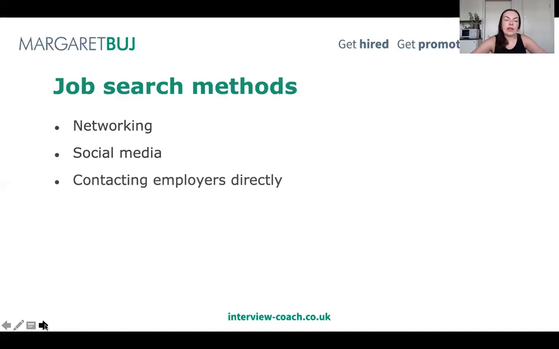Contacting employers directly. So that's what I mentioned. Not all of the jobs will be posted on LinkedIn. So if there are any specific companies that interest you, definitely keep an eye on their website. You can typically set up job search alerts. If you follow them on LinkedIn, you should be able to. I'm actually not sure if you can set up a LinkedIn job alert for a specific company, but you can definitely set up job search alerts for specific positions. So these jobs come to your inbox.